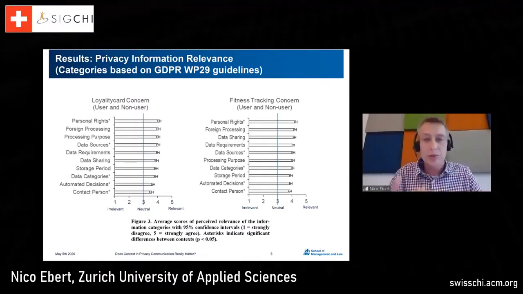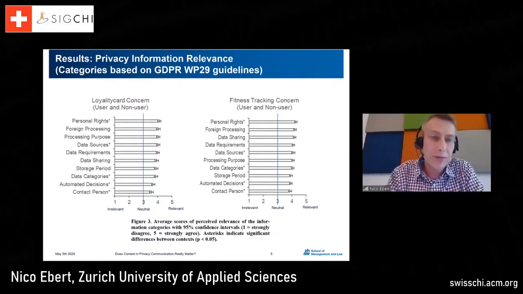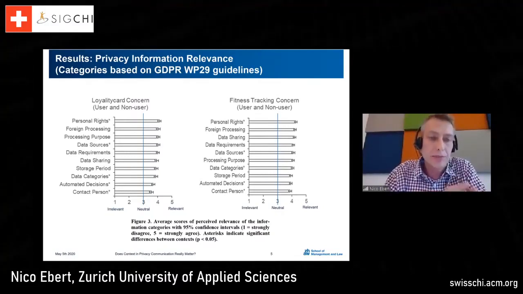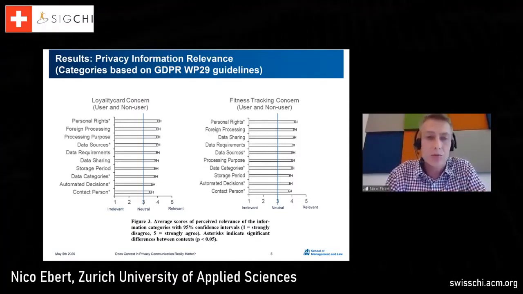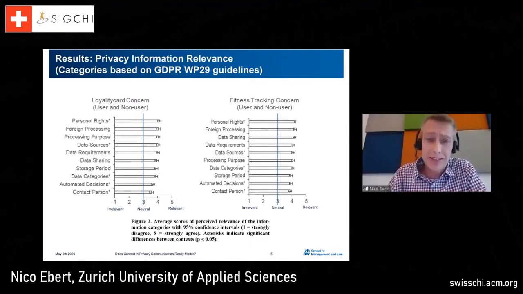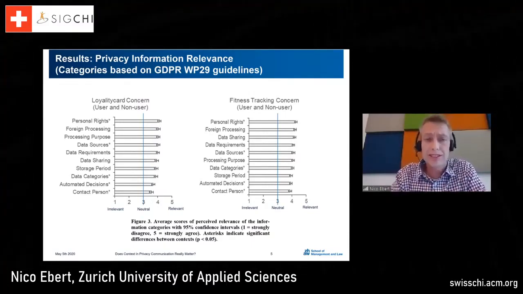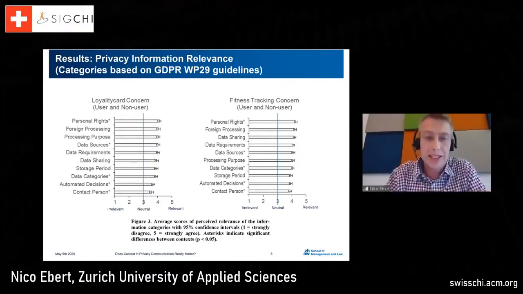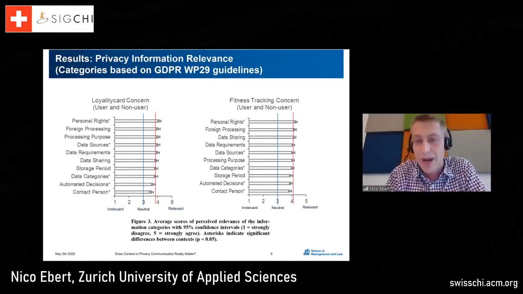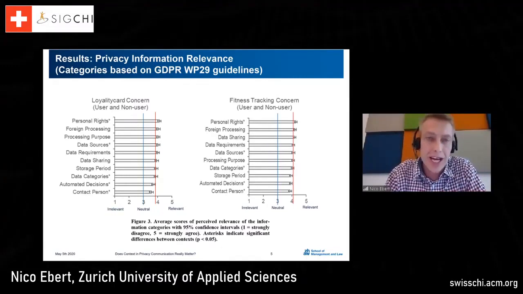And we also translated these categories into a simpler language, so that people were able to understand what kind of information these were. And then we ask again, what do you consider relevant here? And what you can see here is basically that the effects are very small again. So neutral is somehow in the middle. To the right, you see I consider this kind of information relevant, and I had to add some small bars so that you can see where significant differences actually are.